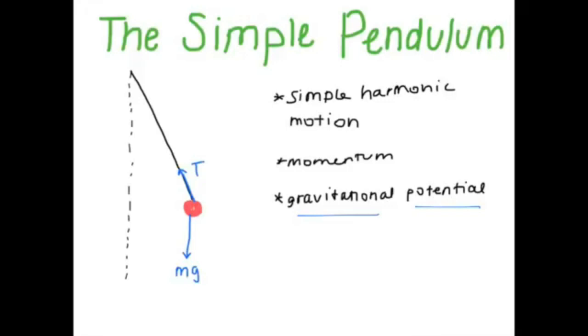As you can see over on the left, I've drawn this pendulum with a bob on a string, and we have these two forces on a bob. We have mg, or the force of gravity, the bob's weight, and then we have tension, which is pulling up on the string. Now, if I were to draw the two components of the bob's weight using these axes, as you can see, there's this x component that would point in and pull the pendulum along its path of motion. That's the restoring force that keeps it in simple harmonic motion.